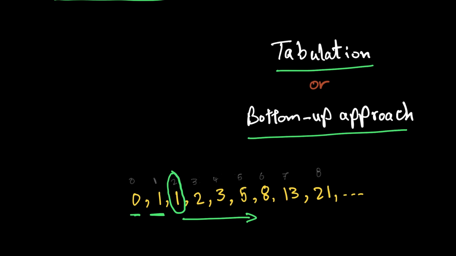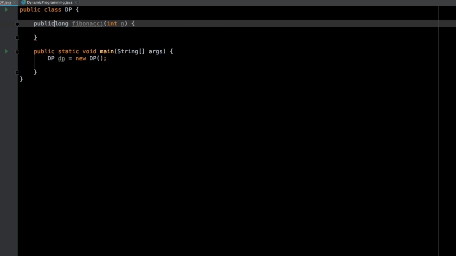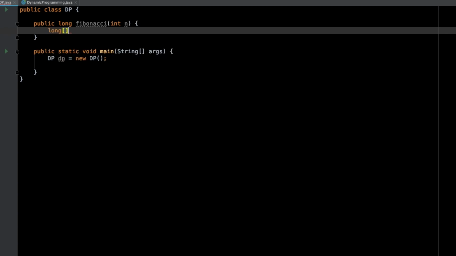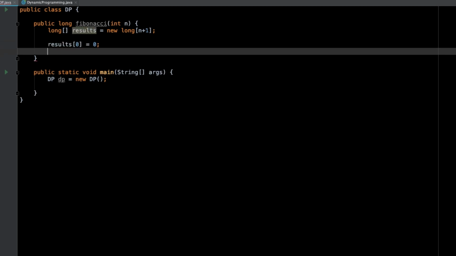Let's write that down. We create our fib function. First, we create an array which has a length of n plus 1. We know that the Fibonacci of 0 is 0 and the Fibonacci of 1 is 1. So we set them in the array.